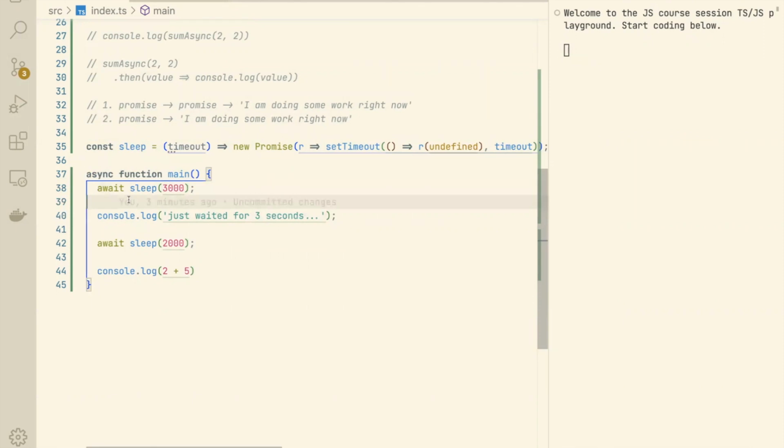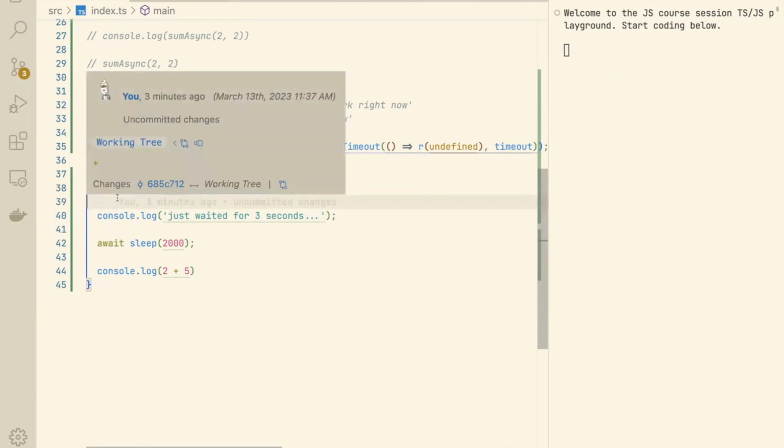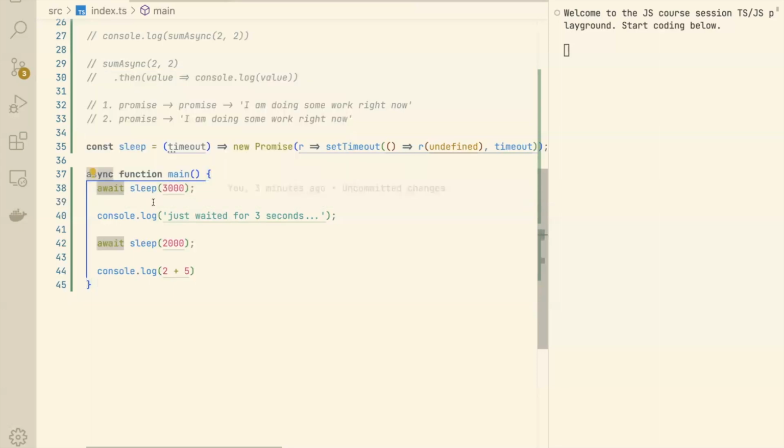If we would write this code with the .then, it would be sleep invoked with 3000, .then, blah blah blah, and we would need to write our code in the .then. But instead, we use this async await syntax, and instead of doing the .then and nesting our stuff in the .then, we simply say await.